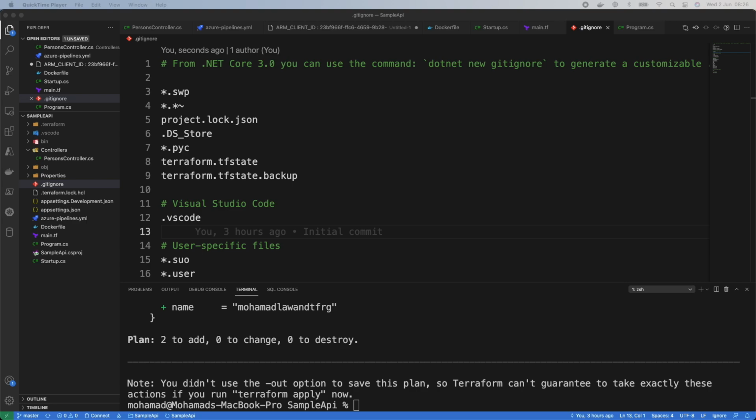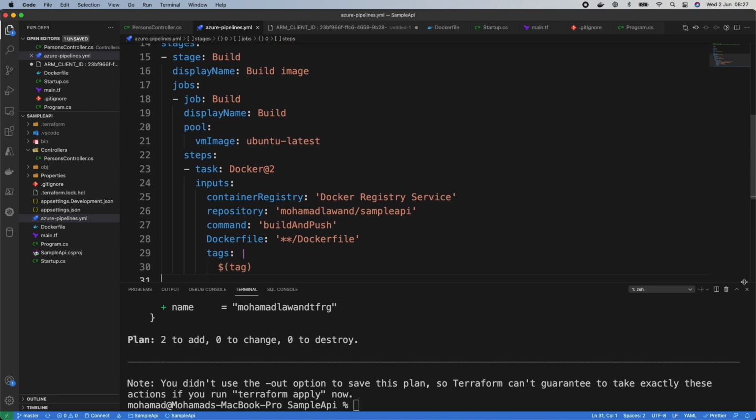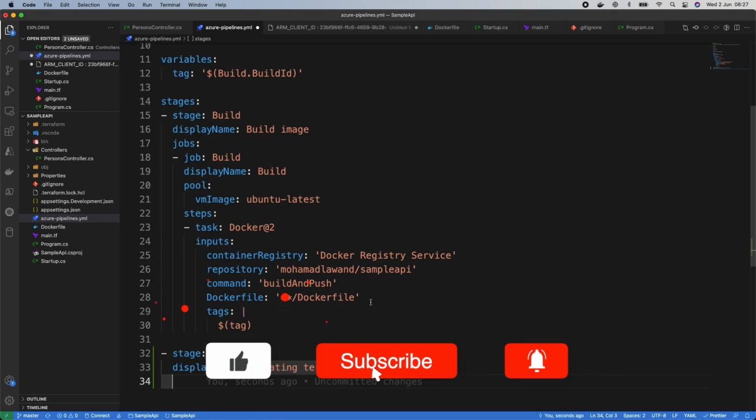Now let us integrate the Terraform service inside our Azure pipeline. So let's open our Azure pipeline and start adding the below tasks. Before, we said that everything within Azure pipeline is going to be built on stages. The first stage that we have is building the image. The second stage is building and provisioning the infrastructure. So we're going to specify the stage, and please be very careful, because YAML is very case sensitive. So provision is going to be the stage name, and then we're going to give it the display name, and we're going to call it creating Terraform on Azure. Then we say what it depends on, and that's the build stage, so that stage needs to be successful before this stage starts.